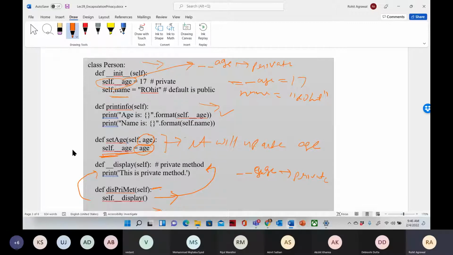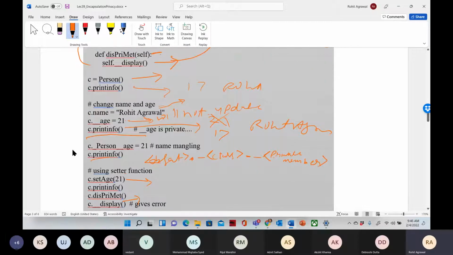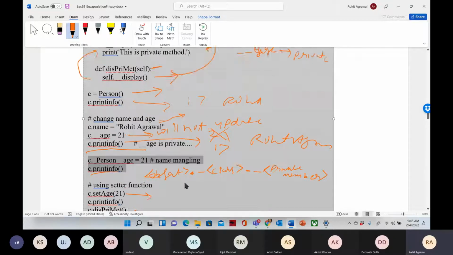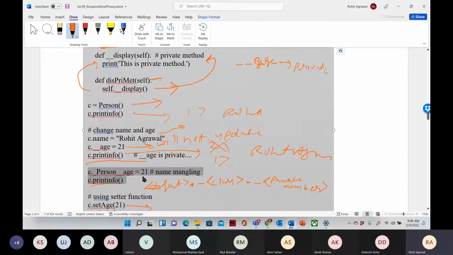Okay. So if you want to update a private member, there are two ways. First is using name mangling, that means this highlighted one.